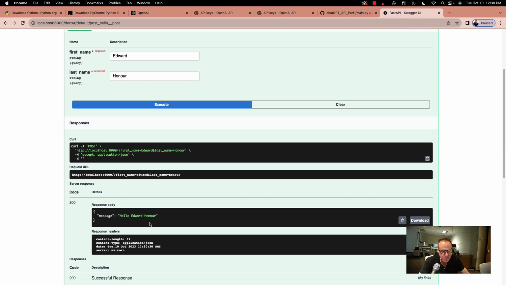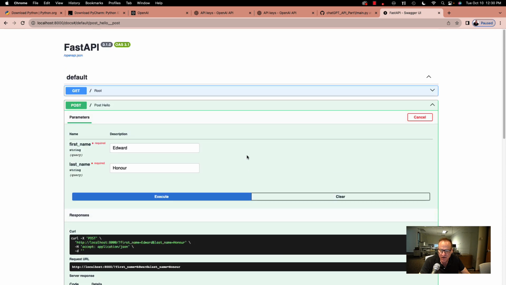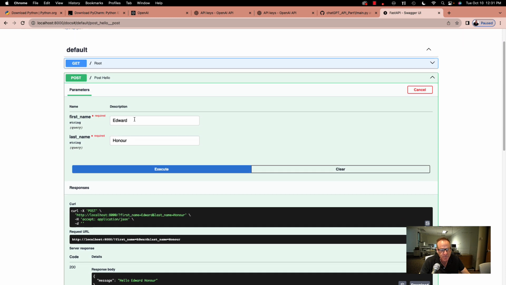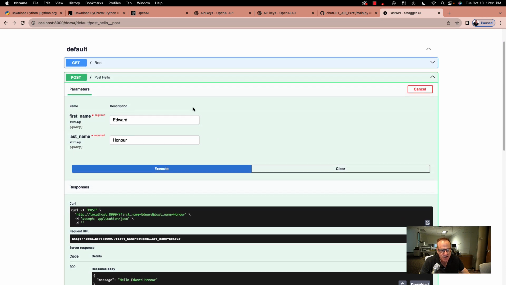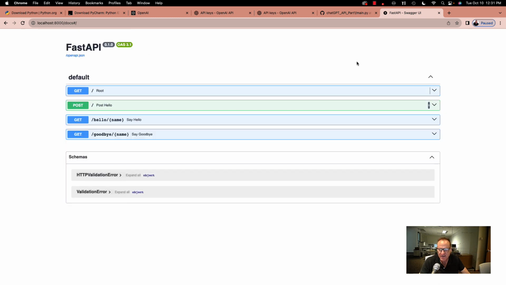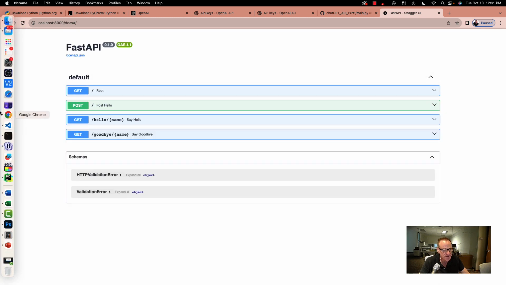Okay, so in this case, we're doing post instead of get, which I know that the traditional way people work is that if you're querying data, you use a get, and if you're posting data and saving data, you use a post. I use post all the time in my Angular. I don't see any reason to show people the URLs that I'm passing into my API, especially if I'm using an SSL certificate or whatever. I don't want anybody to see all my variables. Your variables can also be a heck of a lot longer in a post than they can be in a get. So I use post for almost everything. So we are going to move forward using post for almost everything.